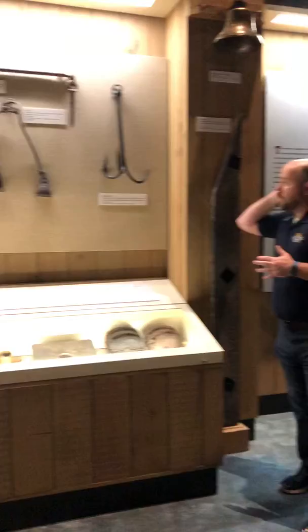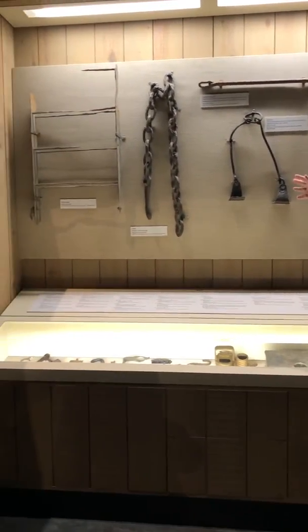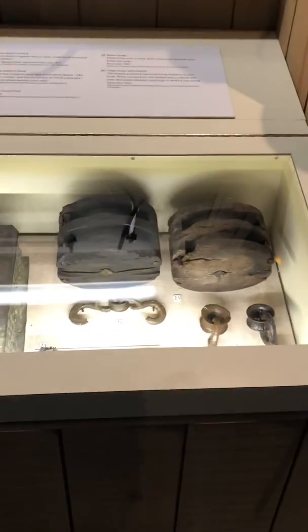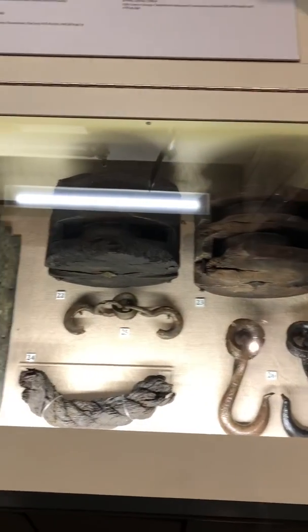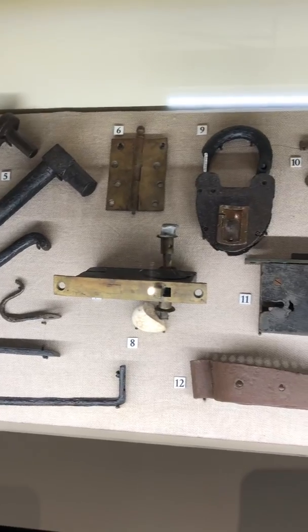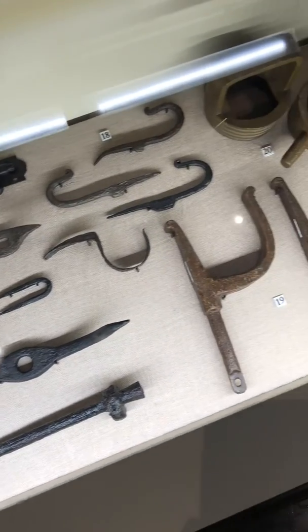As you pan over this way, we have a grappling hook, an original chain, and a ship's ladder that may have been the ladder up into the pilot house. Looking at the exhibit and display here, we have fastenings, an original piece of rope, original block and tackle, hinges, doorknobs, and locks — all of which are off the ship. It gives us some idea of what was being done here in Kinston in late 1863 and the first part of 1864, before her commissioning, and exactly what was being put into the ship.